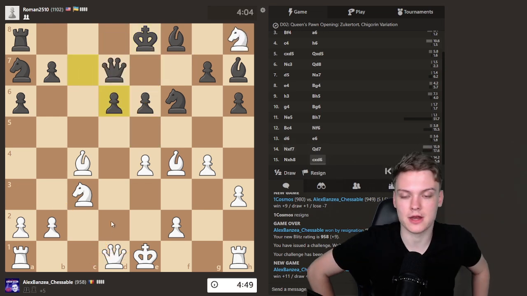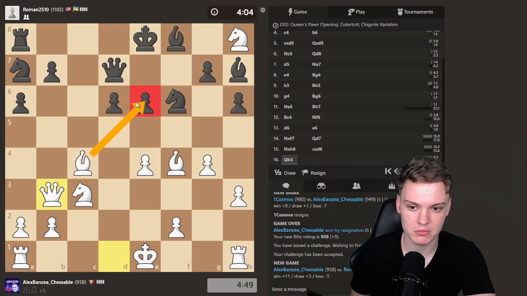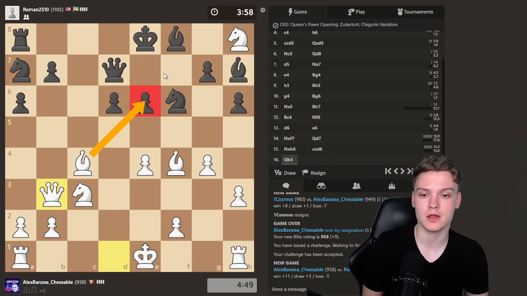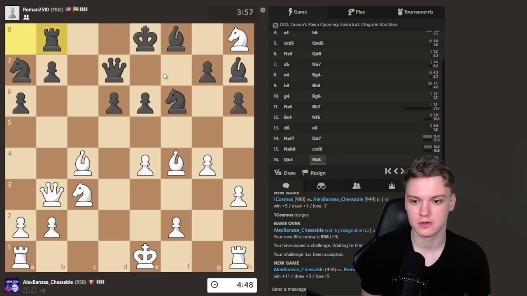I think it's actually quite important, and probably many of you are wondering why we're not playing that. But after queen b3, now just okay. Extra rook, his king is super weak. If he castles long, he's losing the queen. So yeah, just completely winning.